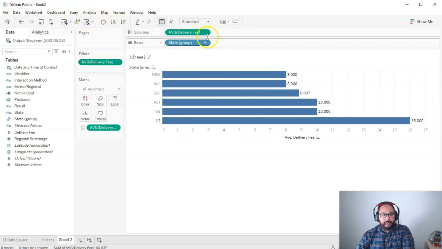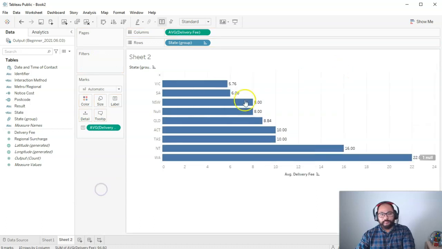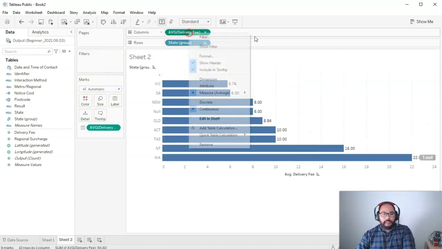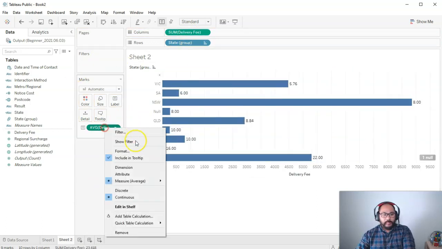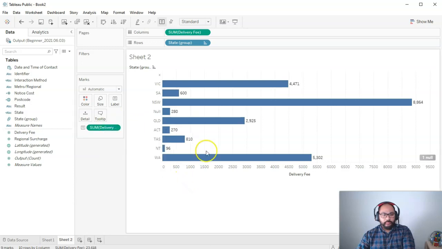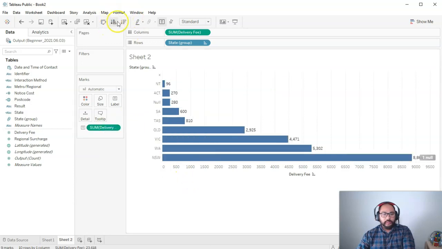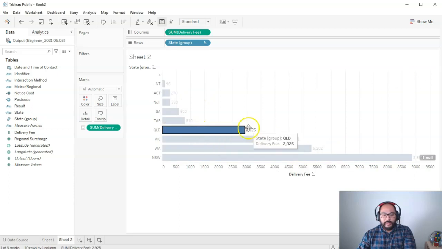Okay, let us get rid of this filter. And let's switch this back to sum. Okay, and let's sort it. So we're kind of back to where we started. Now, when you filter the sum, you are basically filtering the final result, right? Because in this case, the final result is a sum. However, this sum, for example, this one, is made up of lots of individual entries.